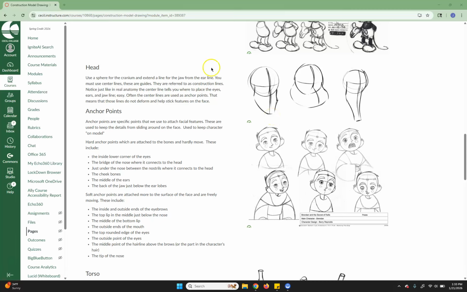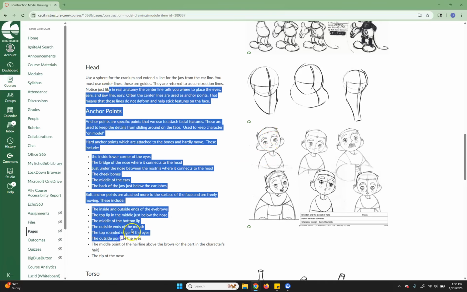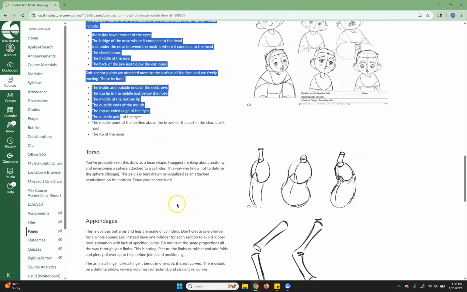Also, if you have squash and stretch, this jaw might stretch down, but that would keep the eye from stretching with the jaw. I don't want the whole skull to stretch. I would want just the jaw. Hopefully that makes sense. But you can read this if you want, and there's probably stuff online as well.